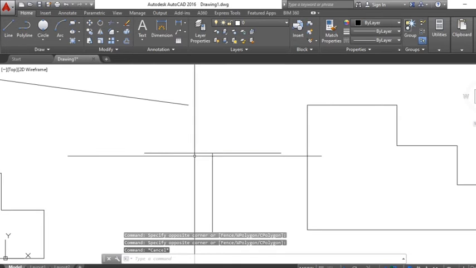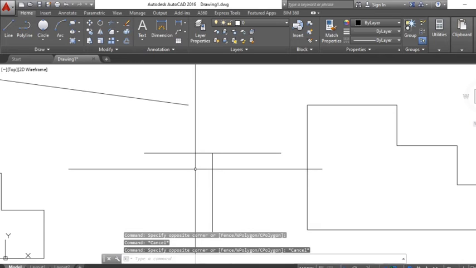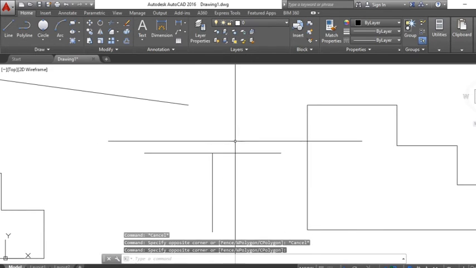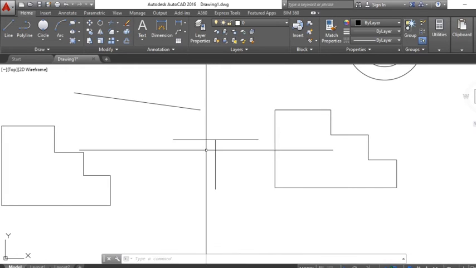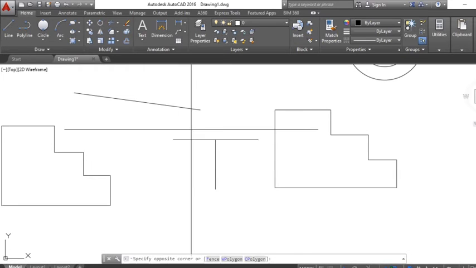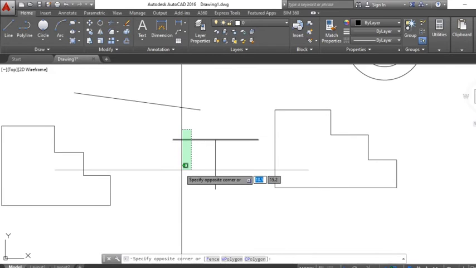But if I left click here and I drag to the right to get a blue window, none of them was selected. Why? Because for the blue, you left click from here and drag to the left.